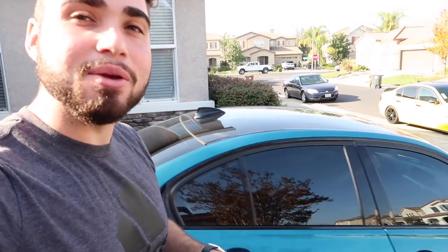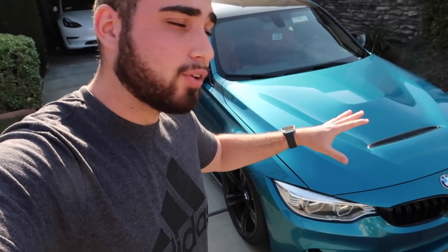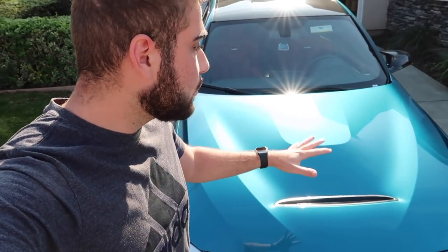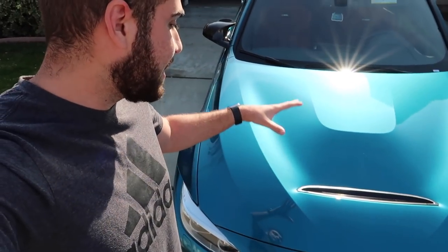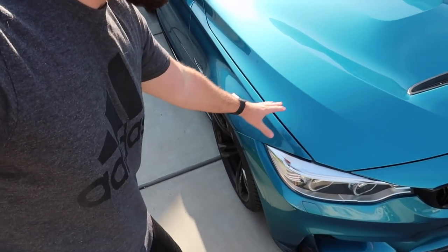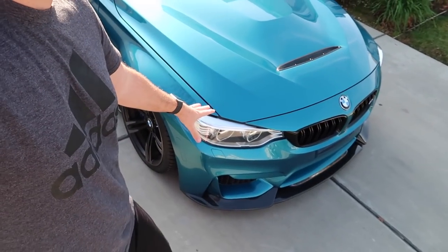We are officially back home with the car. I did want to show you guys more of the car when we were over there but unfortunately the phone quality was very bad. We finally have the clear bra on here. We're actually hitting Thunderhill Raceway tomorrow and it's more of a dirt track — I don't really want rocks and stuff hitting the front of the car. I didn't want to mess up our new hood because you guys know we got this painted at SSR Performance. The paint is absolutely amazing and I don't want to get this repainted anywhere else. The fenders are actually in really good shape too on both sides, so I decided to clear bra the hood and the fenders.